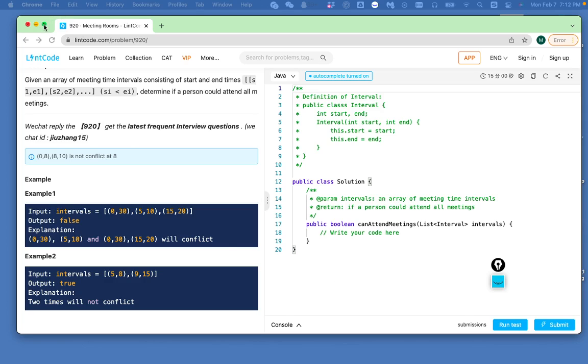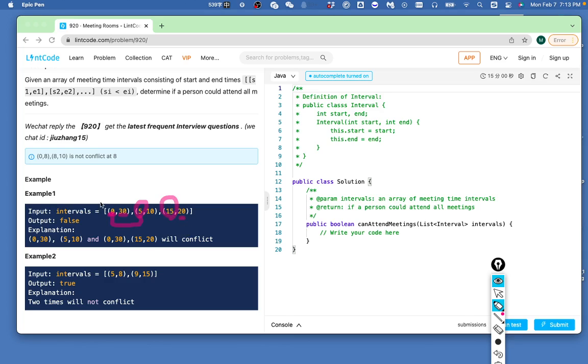Let's see another example. This meeting starts at 0 and ends at 30. Then another meeting starts at 5 and ends at 10, and another meeting starts at 15 and ends at 20.